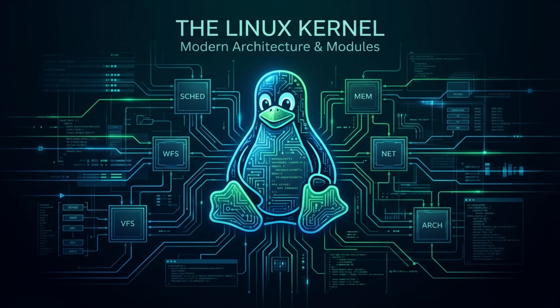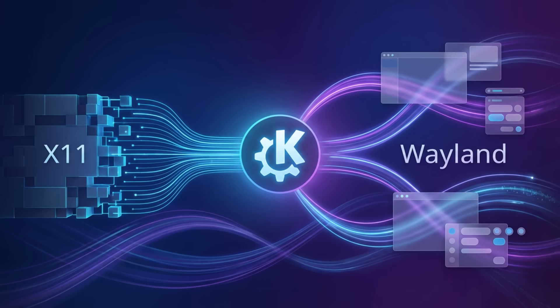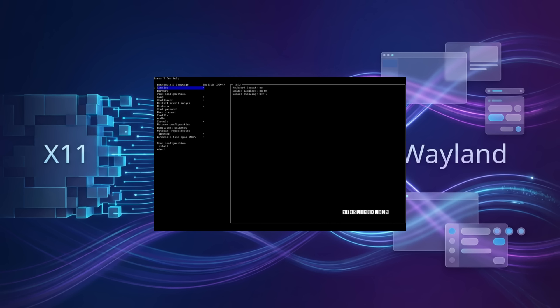Now, from the heart of Linux to the distros that bring it to life. It was a busy week for distro releases, with some of the biggest names in the community pushing out fresh updates. First up, for all you rolling release fans, Arch Linux released its December 2025 ISO. Powered by the Linux 6.17.9 kernel, it comes with the new Arch Install 3.0.14. The installer has a neat new feature that lets you install the UEFI bootloader to a removable location, which is super handy for creating portable Arch installs.